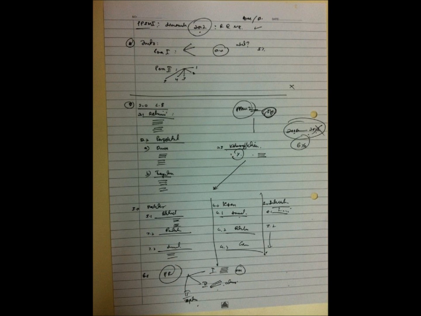pandangan, how the public views the FUKPPSMI policy. You can have 2. Let's say you put world or international views, discuss how the world viewed this policy by the government in 2000. When did the government propose this policy? 2006, somewhere around there. 2005, 2006, roughly like that. Once the government proposed this policy, how did the world view it? Learning science and math in English, how did the world view this policy?